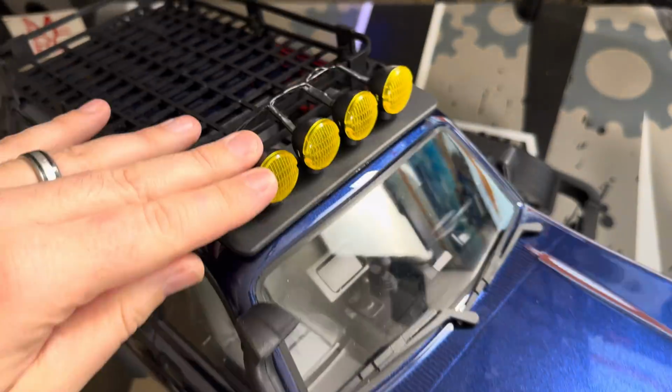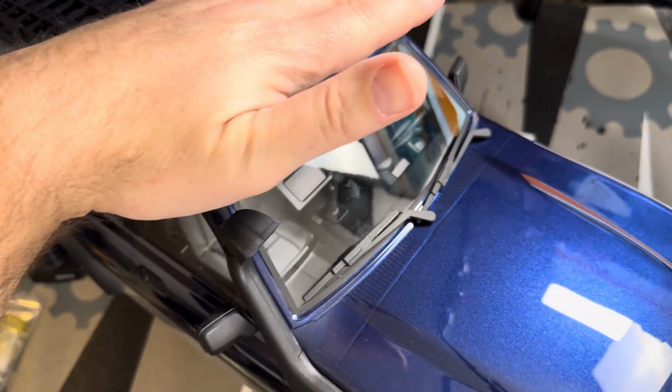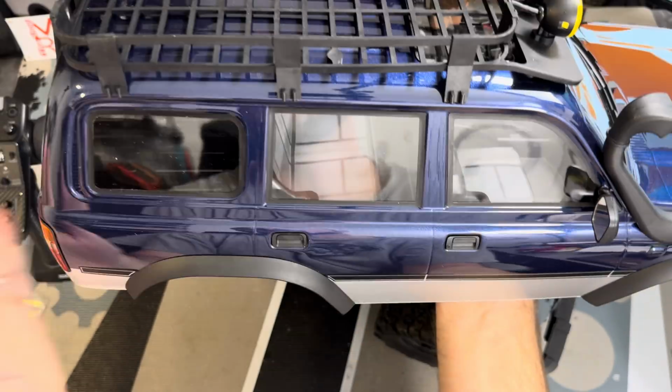And even our fog lights up here, our light bar is going to light up. So we've got lights on our light bar, headlights, as well as taillights. And we'll go through all that stuff when we power it up.